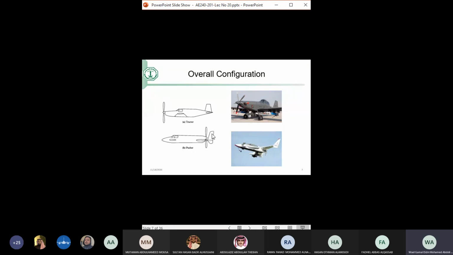Whereas if you have the propeller in the back, that will be good for the wing. It sees the free stream in here, but the flow will be slightly disturbed for the propeller because it will be affected by the existence of the whole aircraft. So again, that's a good thing and a bad thing. Each one of them has a good thing and a bad thing. It's not like all good or all bad. What else? So that's another factor. What else do you have?